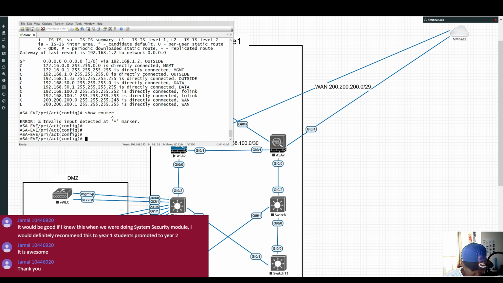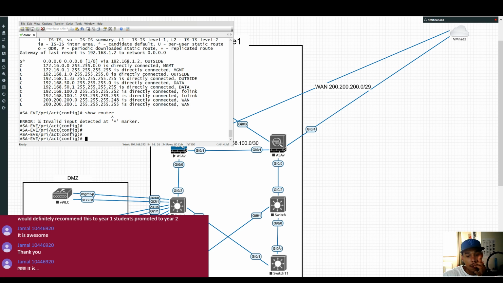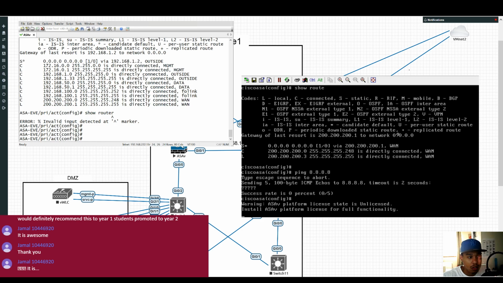So I guess what we could do is maybe take a look at some NAT on the ASA. Ooh, NAT. NAT can be a pain in the ass sometimes, but we can have a look at it. Alright, cool. So what we could do, I might as well stick with the same topology. And we might as well have a look at getting this connection sorted if we can. So let me just have a look here.